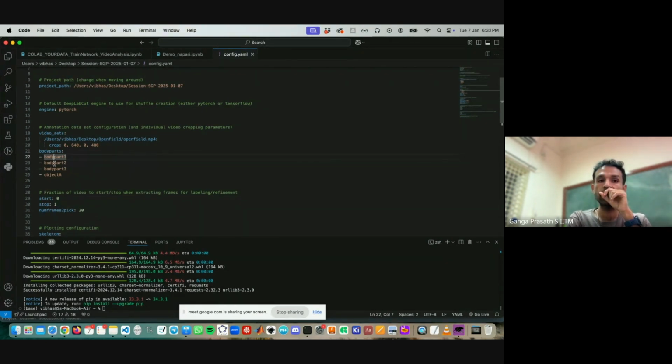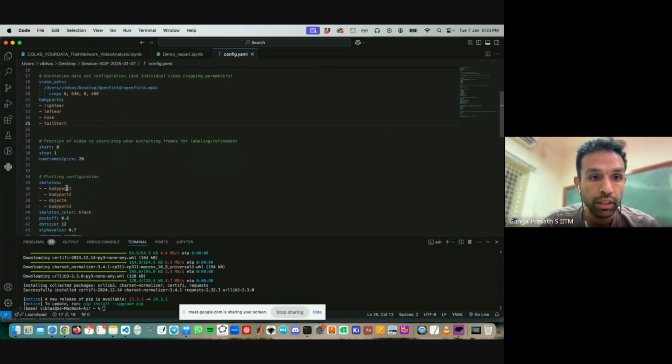So then I have to define locations or give tags to points on the body of the mice. So let's give it right ear. Okay. So this is in the YAML file. So I'm going to add left ear. It's nose and tail start. Okay, and then I'm just saving this. So I have defined 4 points. I'm just going to track these 4 points.